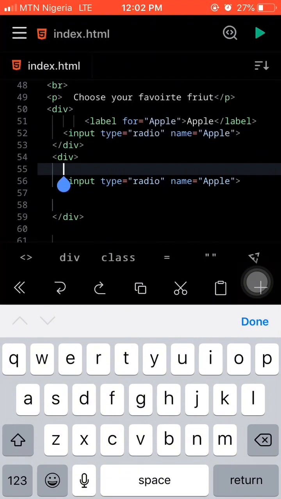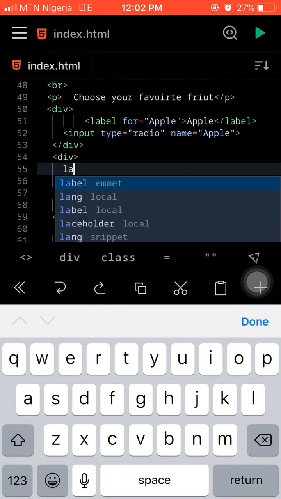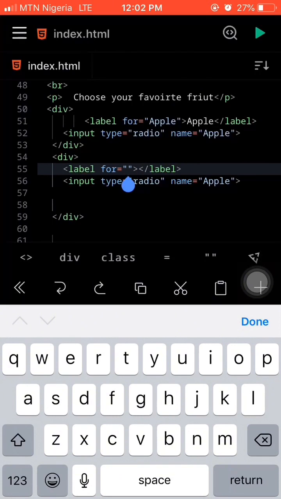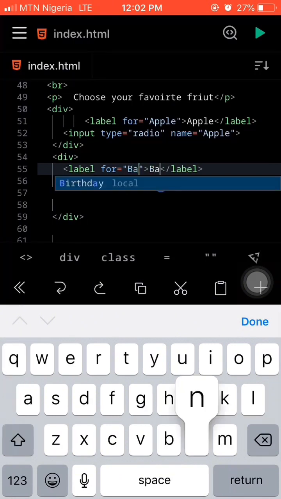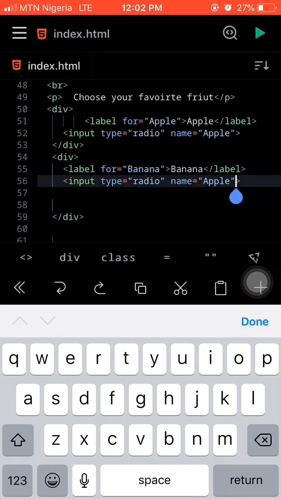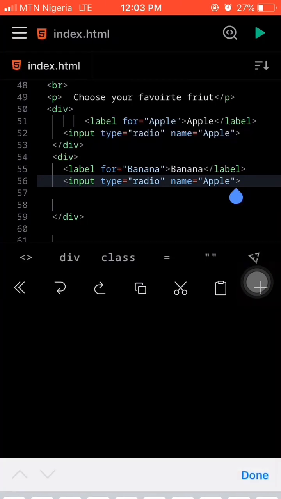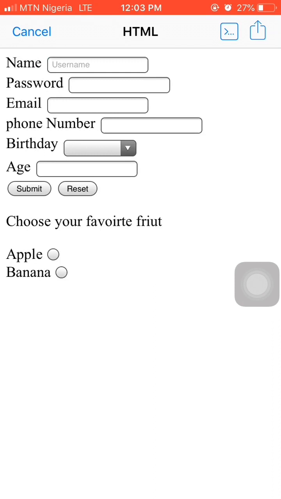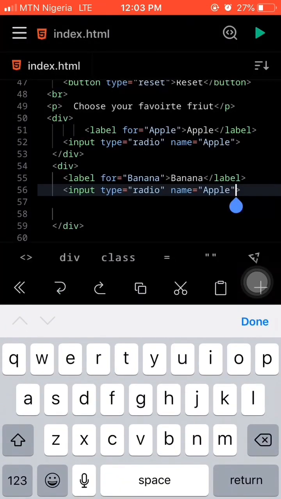Create a label. Okay, see what happens now. Since I named both of them apple, I can select two different options. Like, I can only select one. You see the difference? And now they're in two separate div classes.